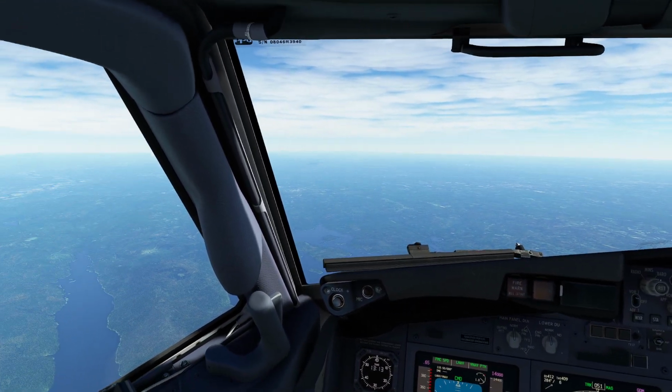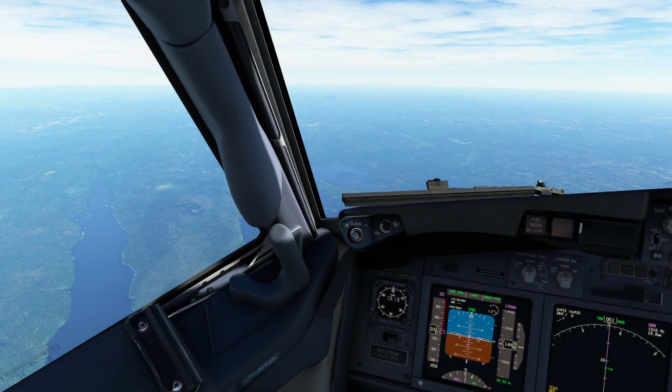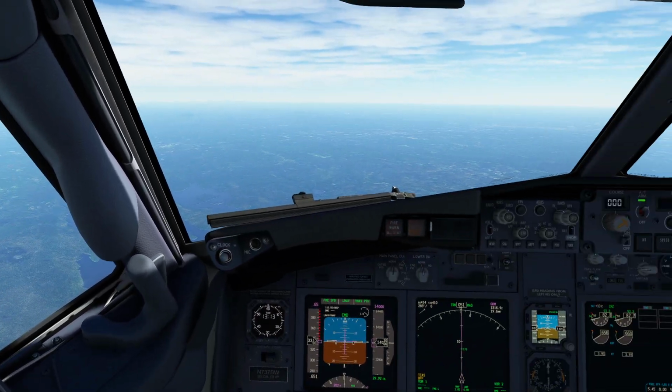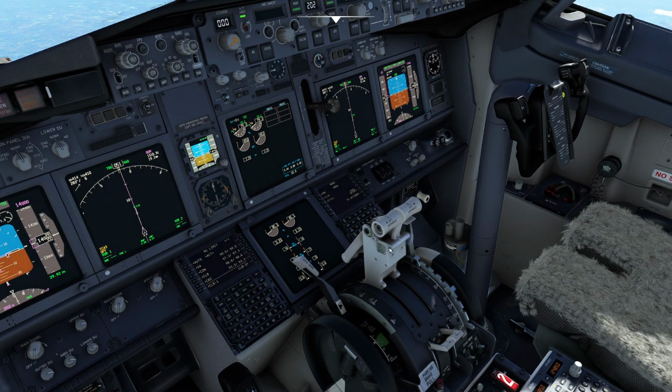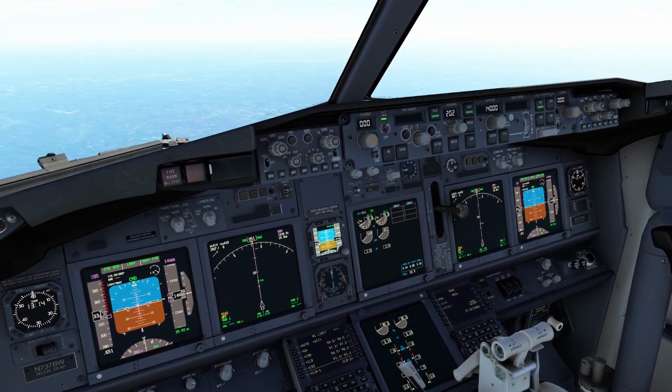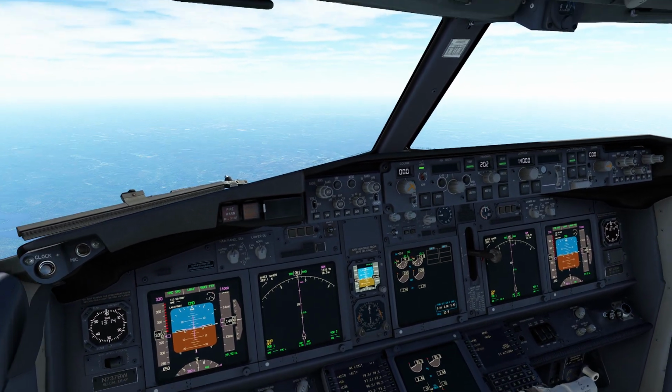So hopefully you appreciate seeing the big differences here. Obviously, landing a plane this size is not the same thing as landing a plane that size of the smaller piston ones. The important differences here come in starting, come in power control, come in how you set up the cruise, and that significant delay of power.